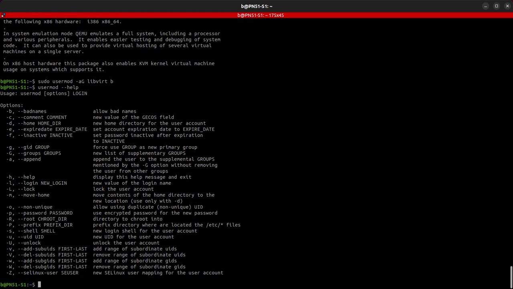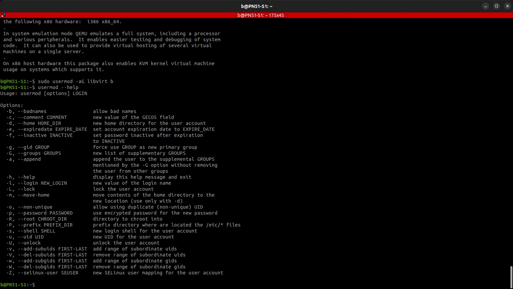The usermod command allows you to change a lot of characteristics of a user. In this particular case, I'm not going to get into all the specifics of the command because there's a lot that goes into it. The two options that we're using here are the lowercase a and the capital G. The lowercase a is going to append the user to supplemental groups. So if you want to add them to a group but not replace their primary group, then you'll use the a option.